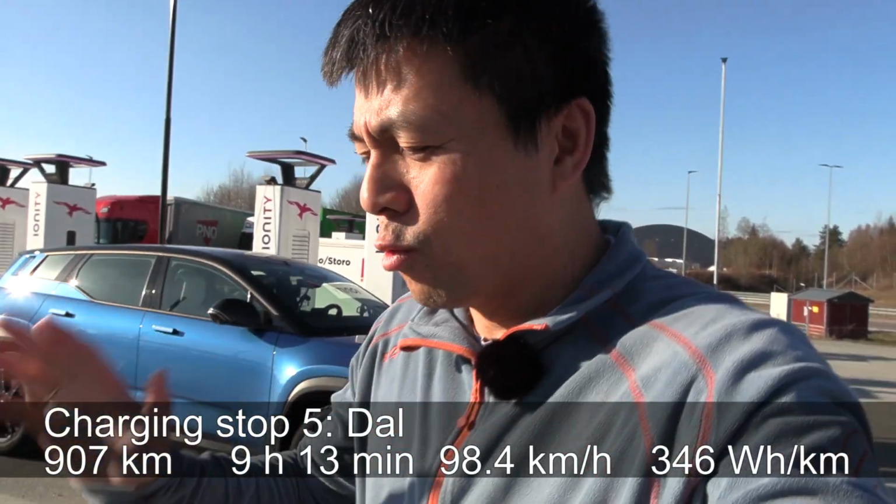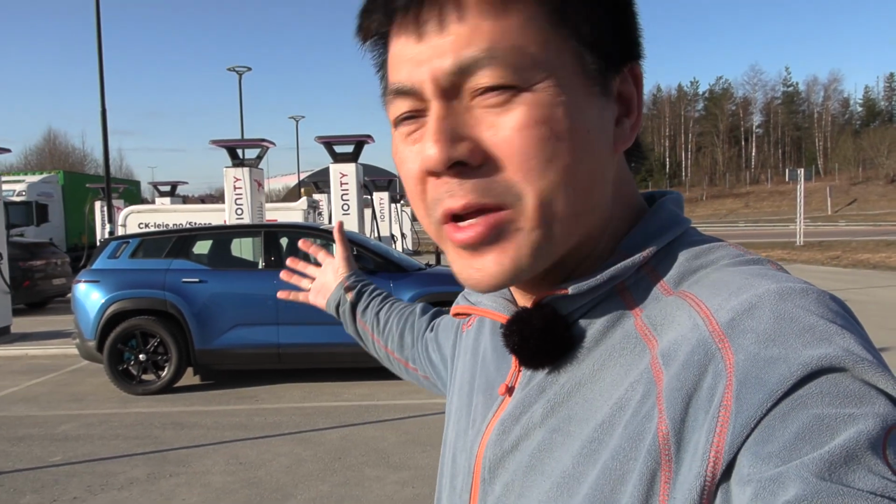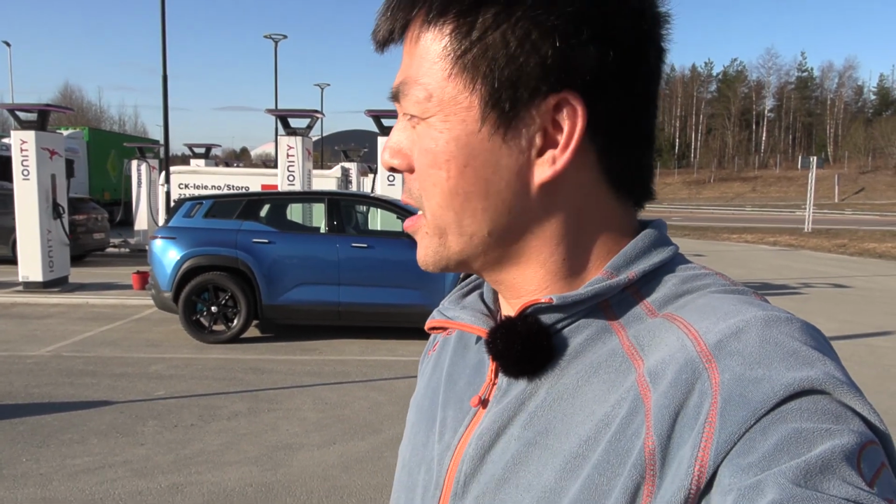I've been charging only on Ioniq and supercharger today. But I think that's a good idea because this is a thirsty beast. If I would be charging on other charging networks, they cost almost twice as much. So I don't want to burn too much money. And also I realized something. Today is April 22nd and it is Earth Day. So I just happened to hammer into Earth Day, consuming almost 400 watt-hour per kilometer. So I was doing my job as an Earth Day guy, but I was in Earth mode.